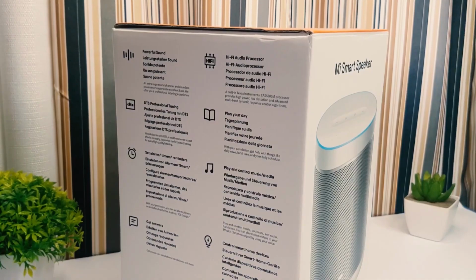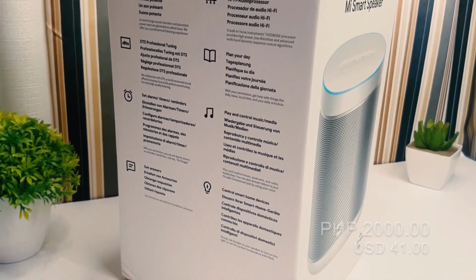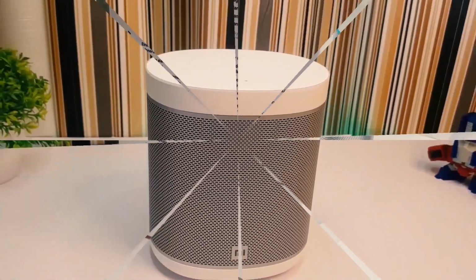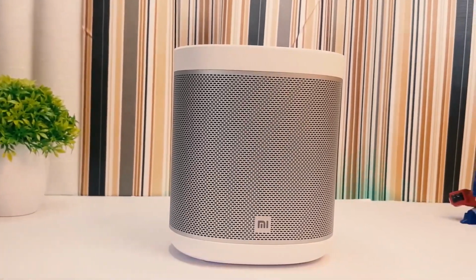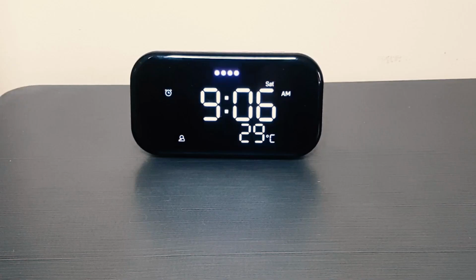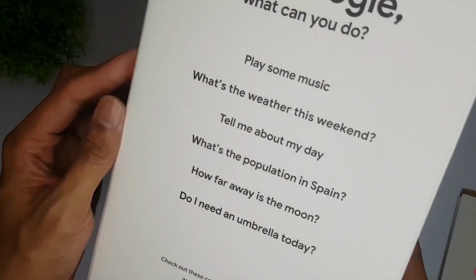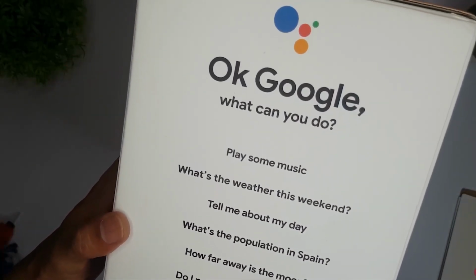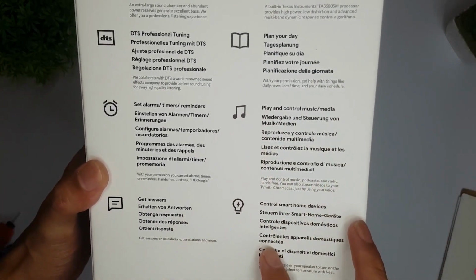So I got this smart speaker for about 2,000 Philippine pesos, which is about 40 to 45 US dollars, from a local Xiaomi store. Not a bad deal if we compare that to other Google Assistant speakers like the Nest Mini from Google or the Lenovo Smart Clock Essential. On the box, you will see the branding and some of the things that your Google Assistant can do. At the back, it has the list of specs, and on the other side, it displays the basic functionality this device offers.